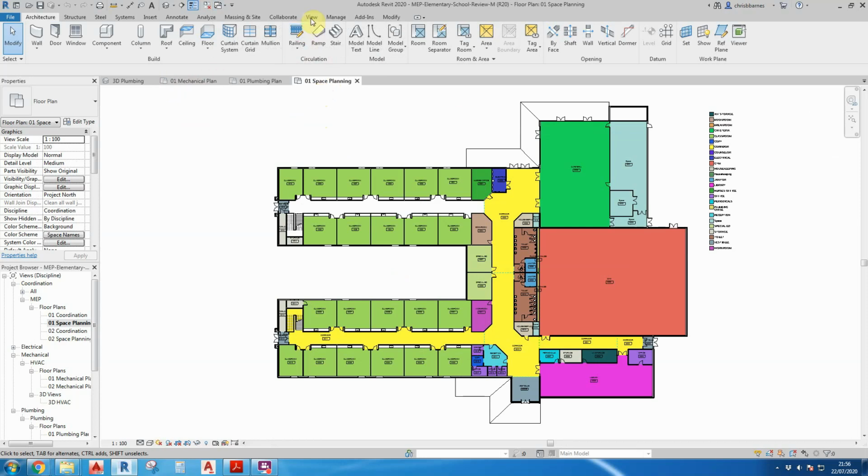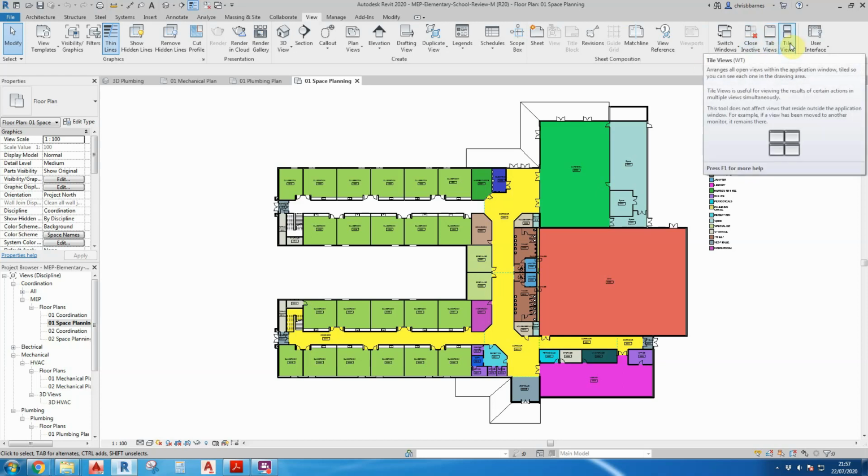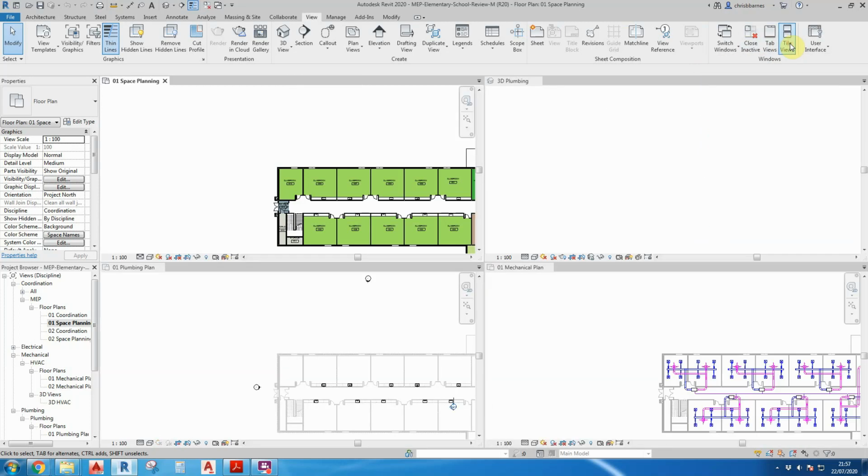Now if we go to the view tab and click on here, view tile, or we can use the command WT, it will expand them all out into the four views that we've got.